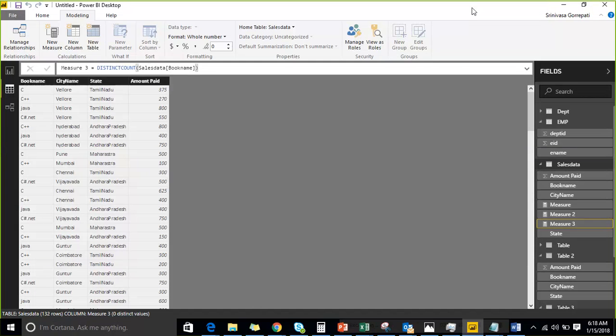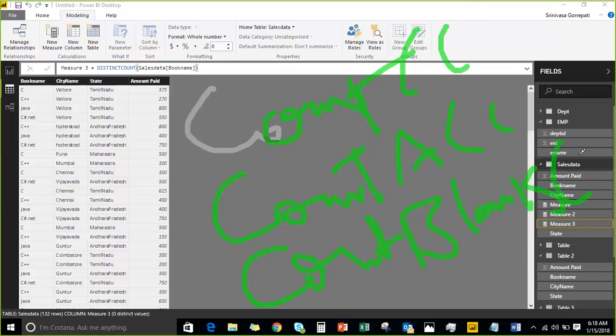You have COUNT, COUNTA functions, and the COUNTBLANK function. COUNT takes a column as input. Whenever you provide a column as the input, it will take only the values which are numeric.